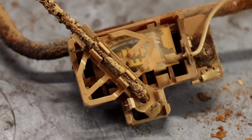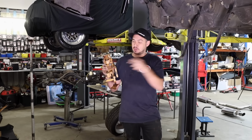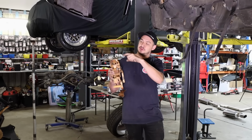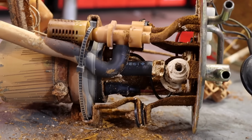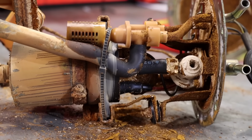It's also got this venturi pump to supply fuel to this side of the tank. The way it works is from the return line, it flows into the pump, and via this fancy thing here, it actually sucks fuel from that other side of the tank too. This is all crusty as, very brittle.